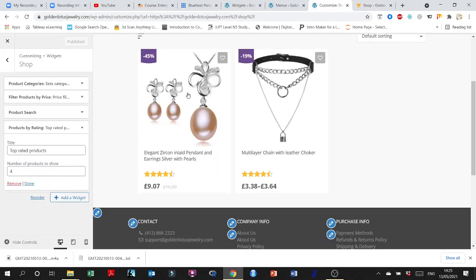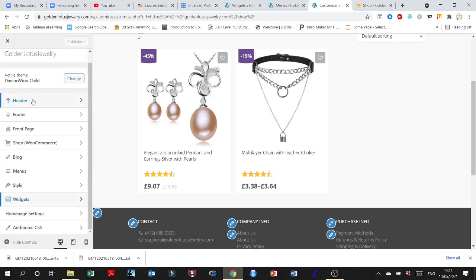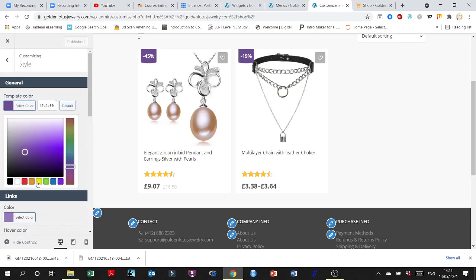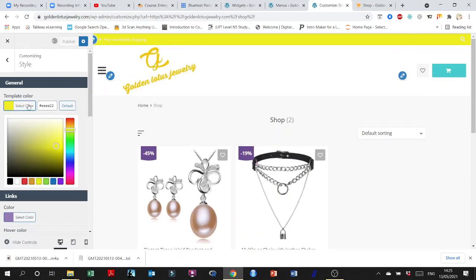I would like to also, before I let you go with this video, show you how to alter different colors. So for example, I don't want this color, I want to go for something yellow, so I'm gonna just use the yellow. Yeah, so you can alter the colors here.